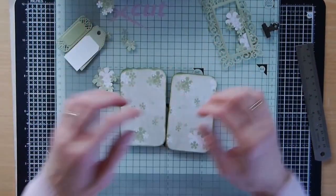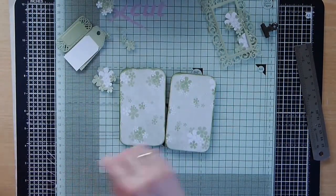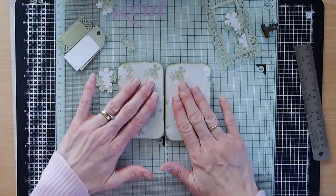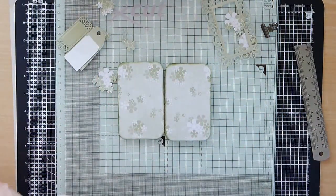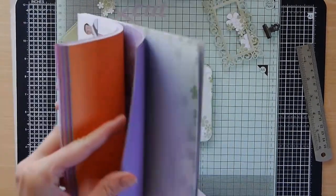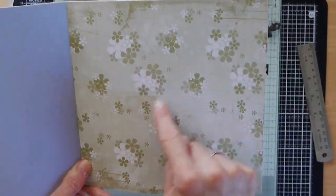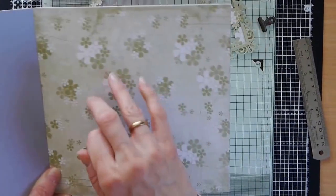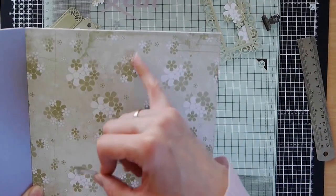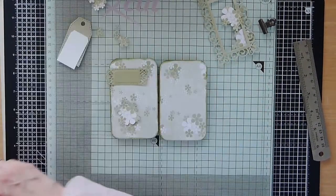But to decorate these pieces on the inside, what I've done, I've taken the remaining of the paper that I cut out these layers for, and I'll show you that sheet. I've actually fussy cut out these bouquets of flowers that are actually in the pattern. So you can see there, there's slightly different sizes and it'll just add a bit of dimension to the project.